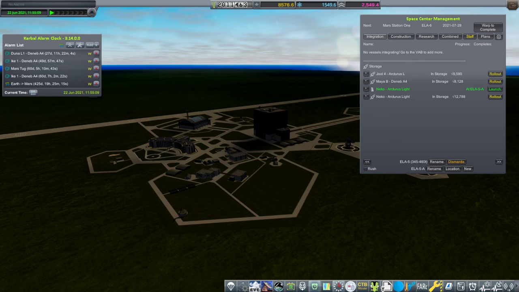Hello everyone and welcome back to my European Space Agency RP-1 career in Kerbal Space Program 1.12. We are going to launch a crew to our station and leave them there for 90 days. And during those 90 days, we are going to have to take care of our Mars missions arriving.